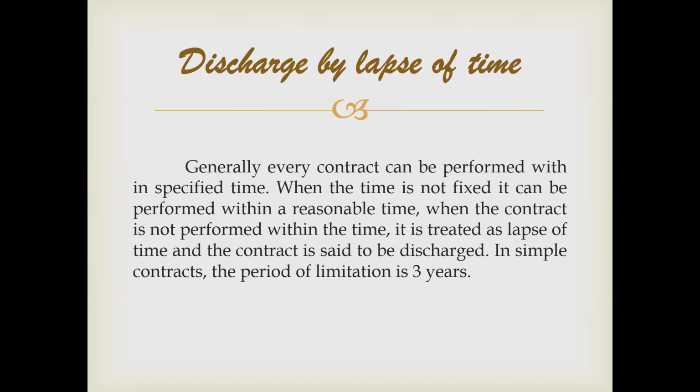Next, discharge by lapse of time. Generally, every contract must be performed within a specified time. When the time limit is not fixed for the performance, it must be performed within a reasonable time. When the contract is not performed within the time, it is treated as lapse of time and the contract is said to be discharged.